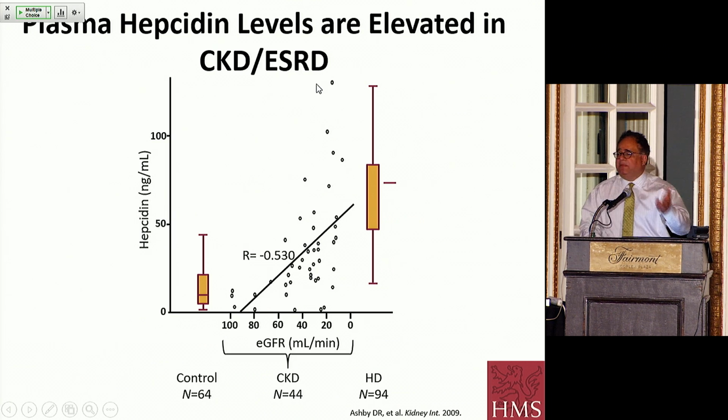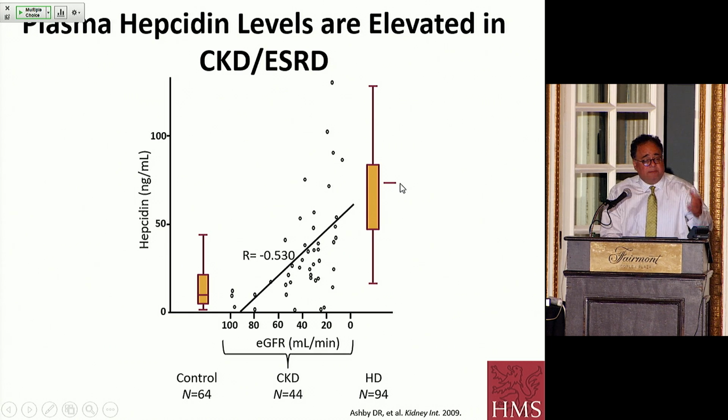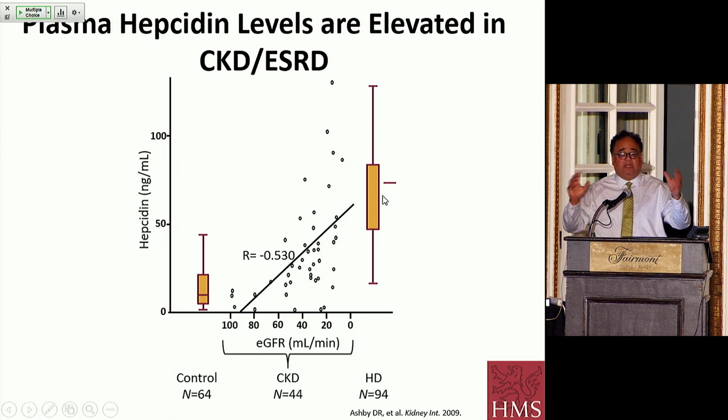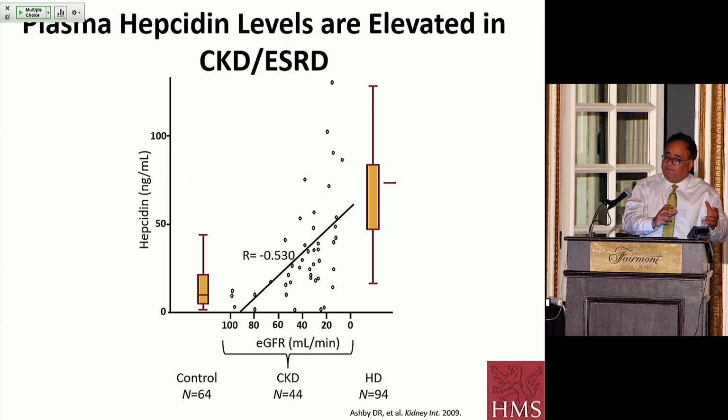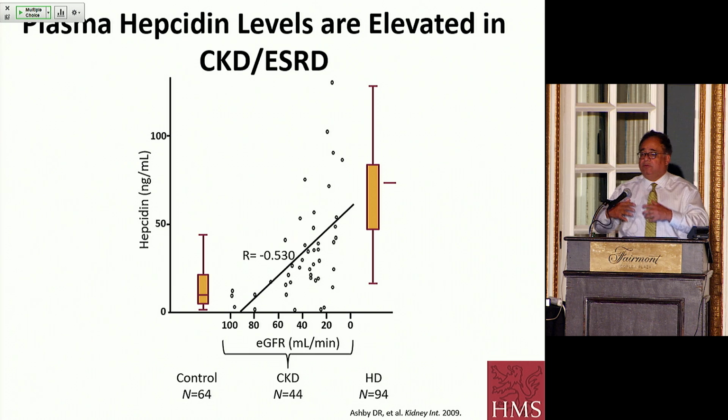So you ask the question, why is it that people with kidney disease don't absorb oral iron at all or well? It's because hepcidin levels are high, because hepcidin isn't excreted by the kidneys. So if you were thinking about what types of patients will respond to oral iron, it's going to be the less inflamed kidney disease person, not the inflamed one, because inflammation is going to exacerbate this problem with hepcidin. The levels are going to be even higher. And those people who are healthy, walking around, who have reasonable kidney function, who are mildly iron deficient, hepcidin levels are probably not that high, and those patients probably will be able to absorb iron. So in thinking about who you should treat with oral iron, look at the patient and try and get some sort of a fix of how inflamed the patient is and how bad is their GFR.